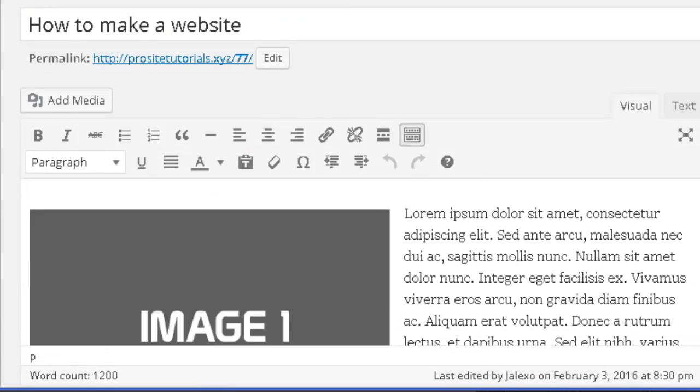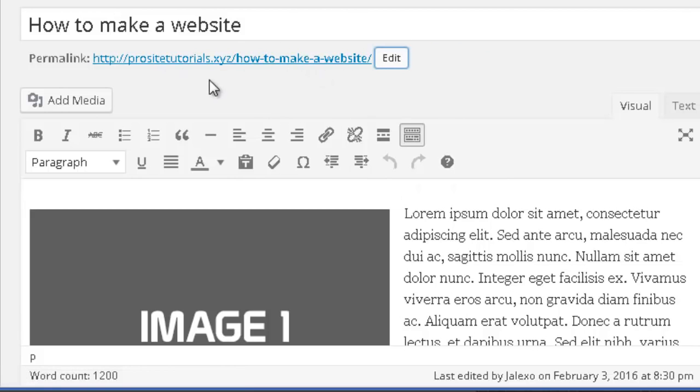You can see that now the URL changed a bit, and now I don't have the date of this post appearing over here. So now what I'm going to do is press edit, and I'm going to write how dash. So basically I'm going to include my main keyword for this post over here.